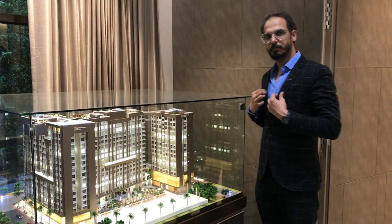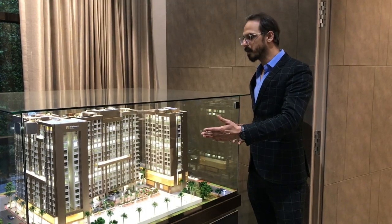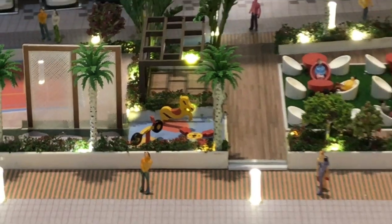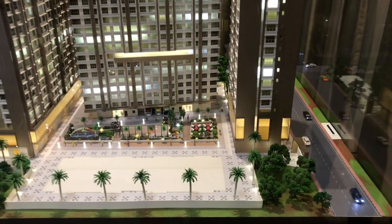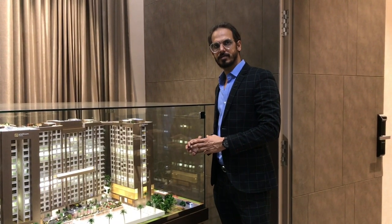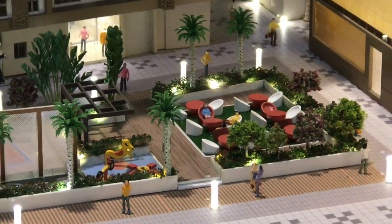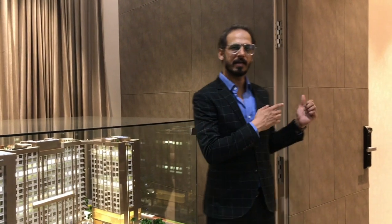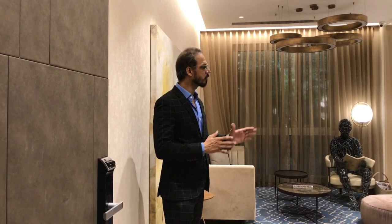Welcome to Platinum Corp. This is Mukesh Tave. I will introduce you to Platinum Life, which is on 1.58 acres of land parcel. This has 31 plus amenities and will be a home for more than 300 families. We have 2 and 3 bedroom apartments here, and what we will be seeing now is a 3 bedroom apartment — the show flat of this project. This is the entry level 3 BHK with the USP of zero wastage.